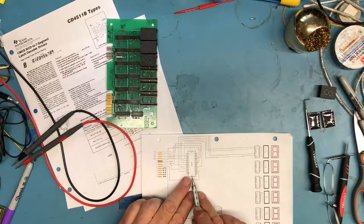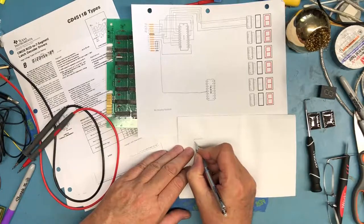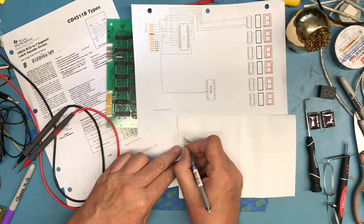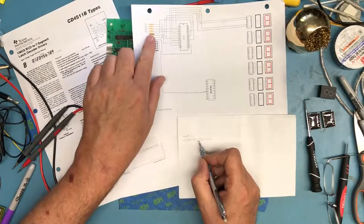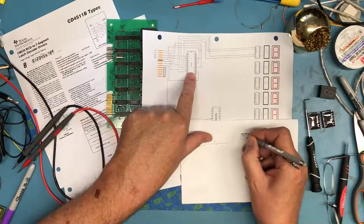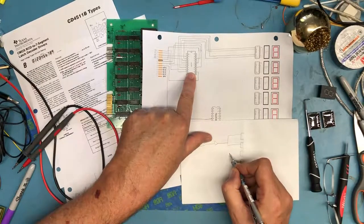So this is one of the reasons there's a bus buffer in here. So what's happening, let's go ahead and just grab a piece of paper and draw that out, just so you can understand what I'm explaining here. We have the card edge connector pin here, and someplace out here, some other piece of electronics coming to an edge connector is probably some kind of TTL driver. Maybe it's a 7404 driver. And this is the edge connector here on the board. That's coming into the active electronics in the board, and it's going to one of the drivers in this bus buffer. And that driver's coming out, and now we have six, in this case 4511s here, and that's driving all six of these.